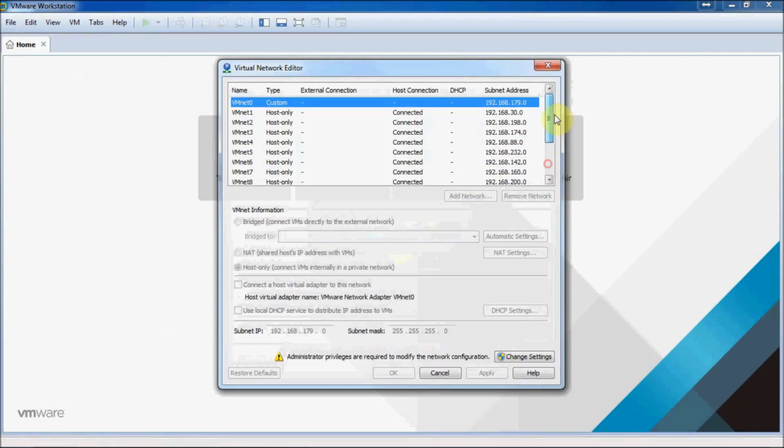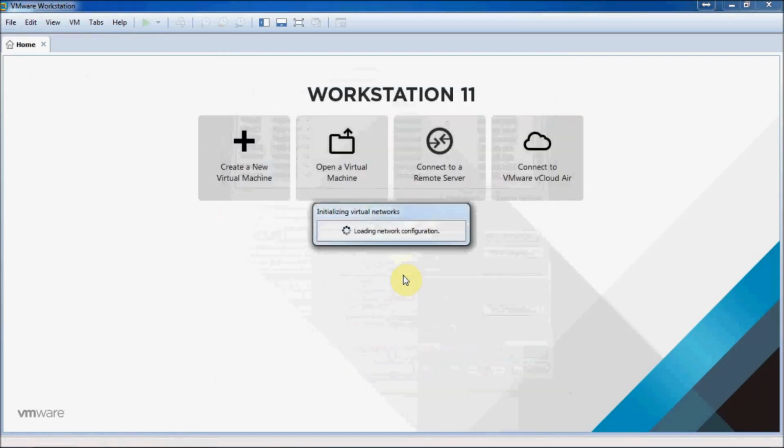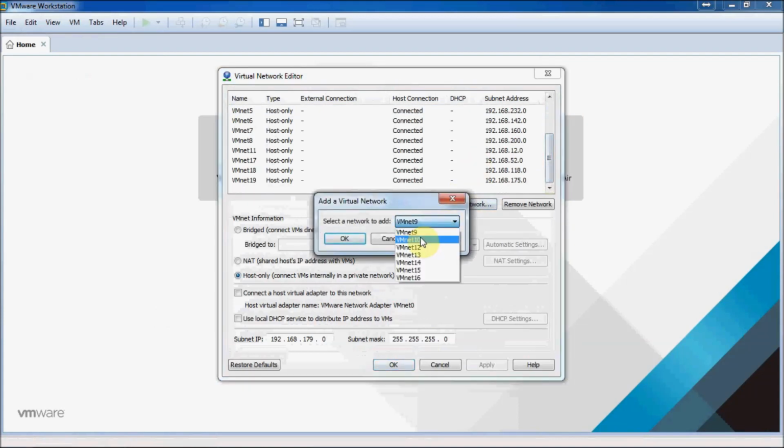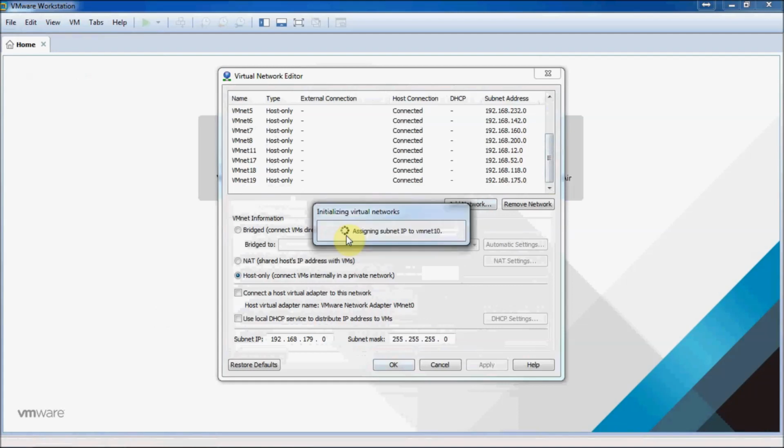I've got existing ones here, as you can see, but I'm going to add a new one. I'm going to add number 10, I think, is free. Have we got number 10? No, so we're going to add a new network. We're going to select number 10. I've never used this one before, but this bug can come from it if you remove one and add one back in, you'll experience the same issue. So let's create a new one and I can show you what we mean.